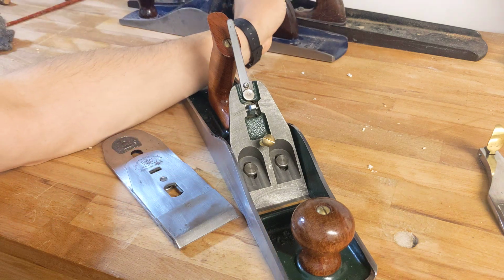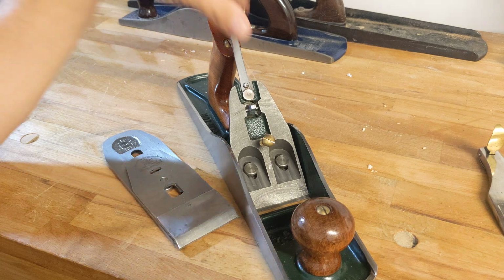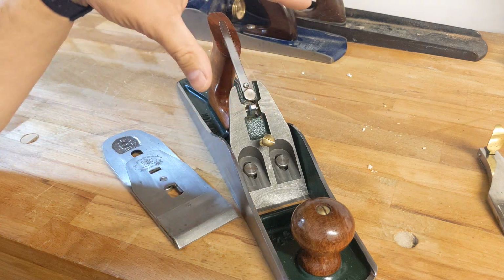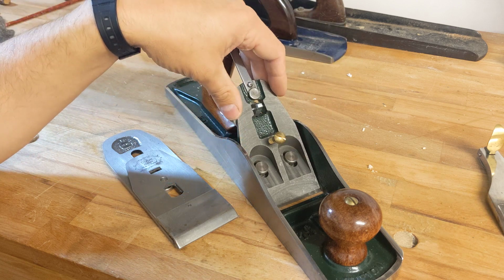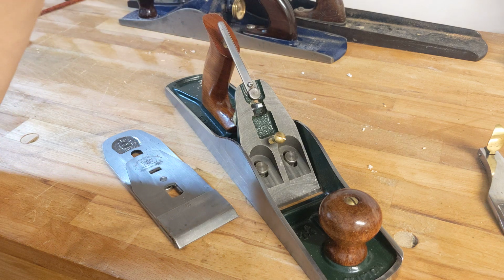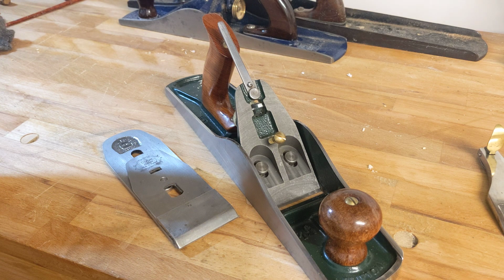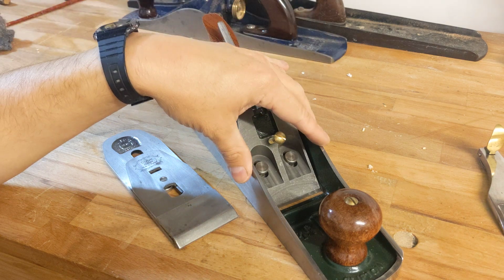One of the big things that's changed, and I think it's been in a sort of post-COVID world, is the cost of these so-called premium planes. Now, I'm not sure what it's like globally, but if you wanted to get the Lie-Nielsen version of one of these, I think in the UK at the minute, if they're even in stock, you're looking to pay about £540, and the Clifton is now £350. And from my perspective, that makes it a no-brainer, really. If I was going to spend for expensive planes, I would go for the Clifton.